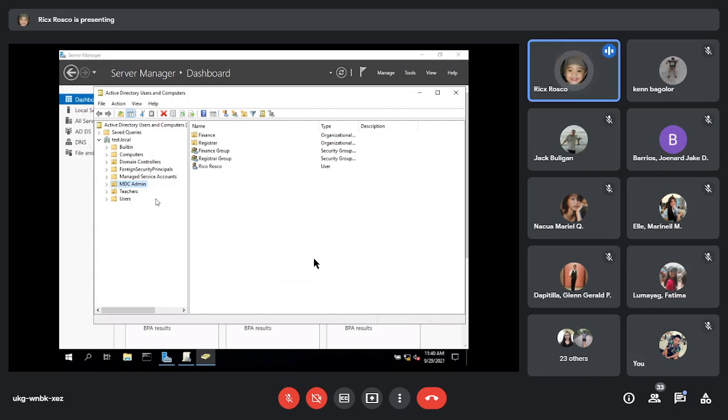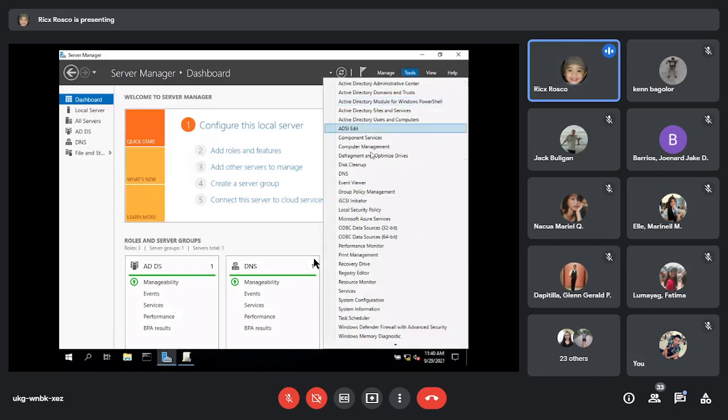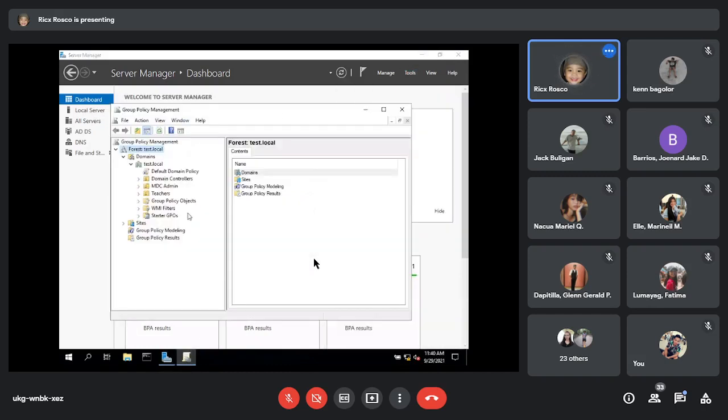So to go there, you just need to go to Tools, then under Tools, you can have Group Policy. So we have this one, Group Policy.